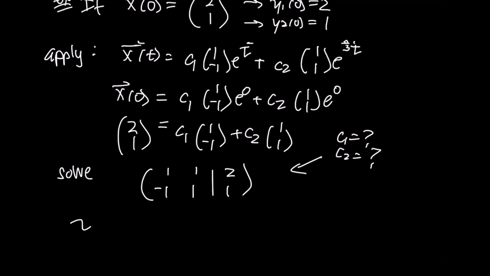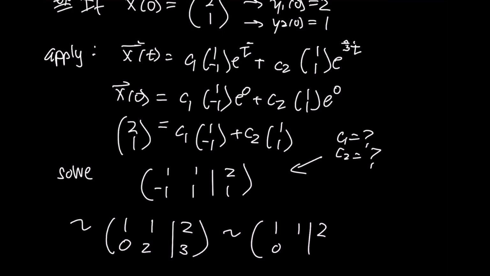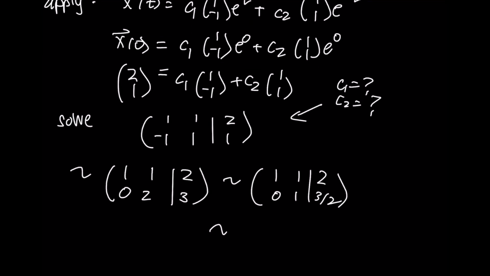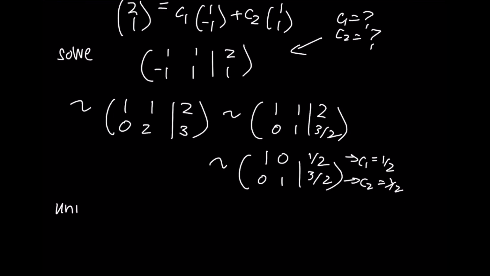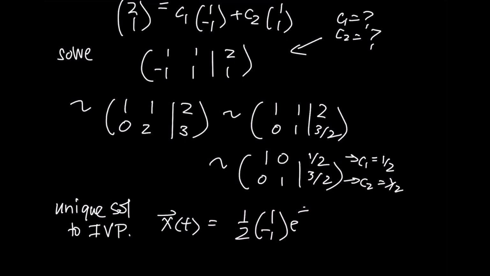And if this system has a unique solution, then we will in turn have a unique solution to our differential equation. This, you will see very easily, will indeed have a unique solution. If we just add the two rows together, what we'll find is the following. And if we perform one more row operation here, what we'll find is C1 is a half and C2 is 3 halves. So the unique solution to this initial value problem, the one with the differential equation plus initial conditions, is 1/2 [1, -1] e^t and 3/2 [1, 1] e^(3t).